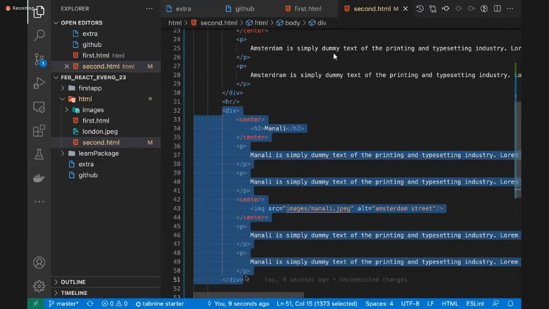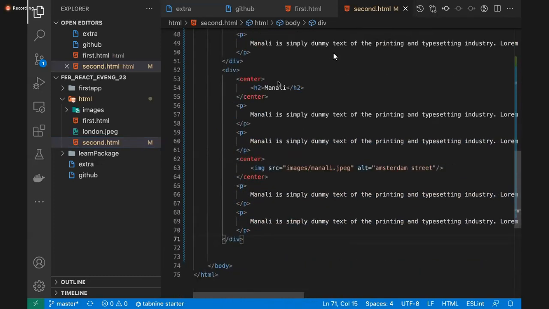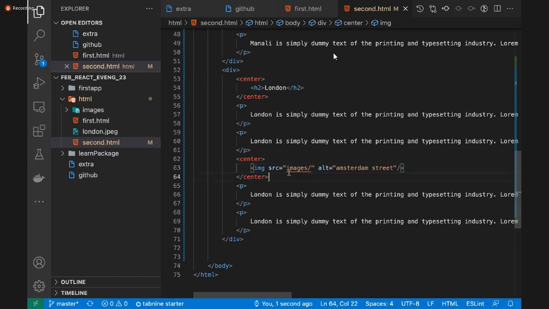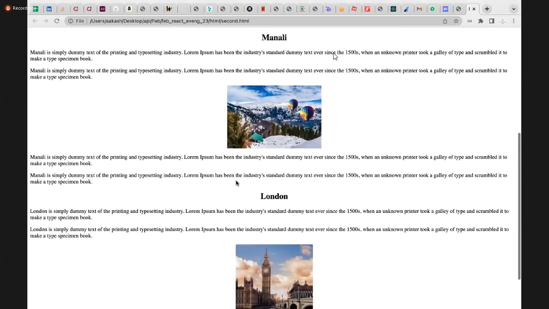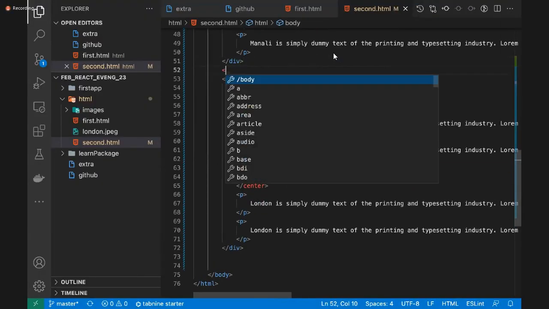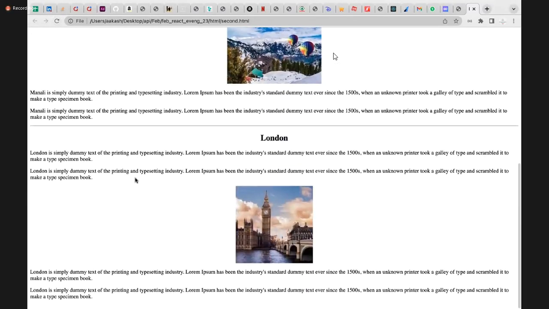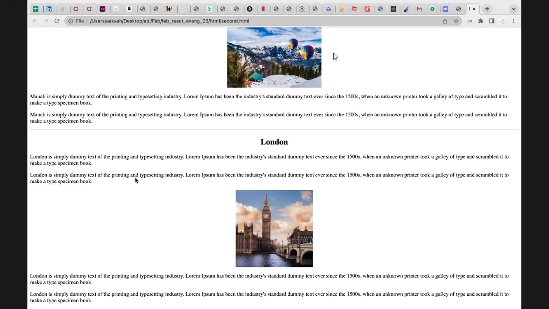This is about Manali. And similarly, I'll have one more section about London. Now, basically what you did, you have divided your page into three sections. Although for the end user, it does not matter. For the end user, how does it matter how you're making your website? They have no idea about it, right? We never saw how Amazon is designed, correct? As simple as that. Now, if we go back and refresh, I'll put an HR tag, and we can see about London, right?